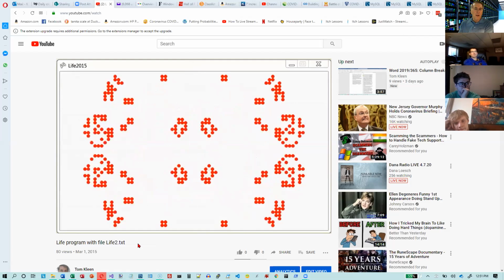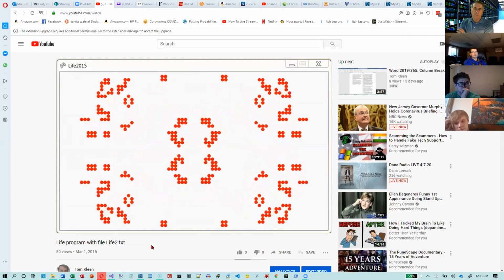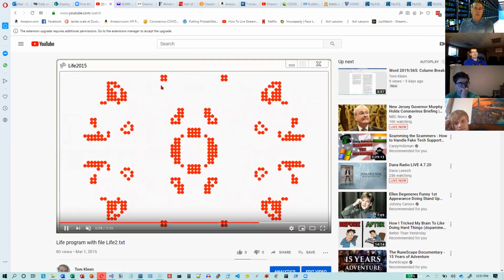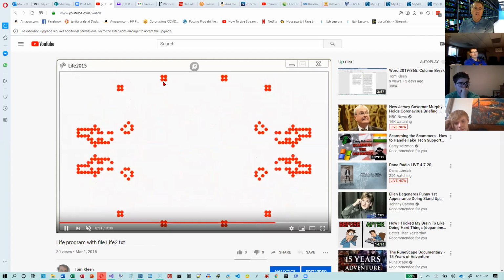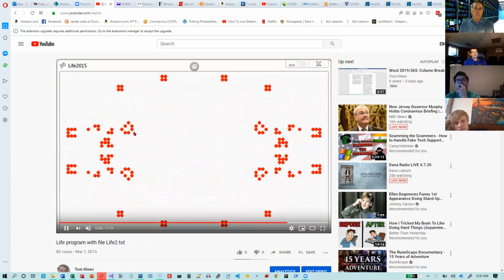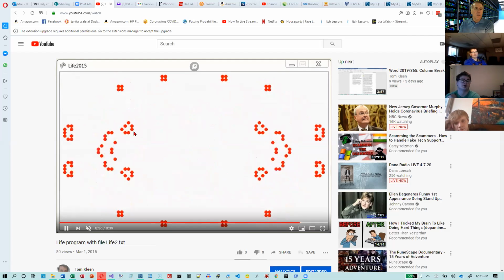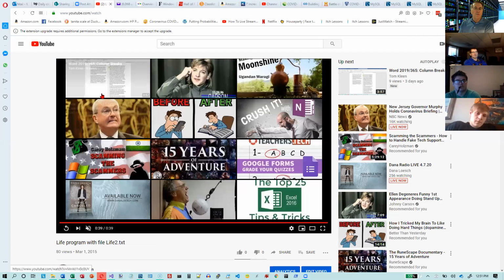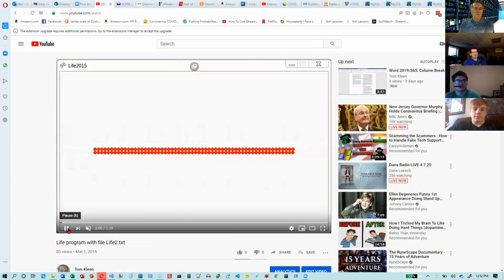I don't know where that background sound came from on that. But you start seeing it stabilize. The 82 by 2 is going to stabilize. This is a shape that stabilizes, kind of looks like the letter D turned on its side, and this one. So eventually, I don't remember how many generations we had to go through, but eventually it stabilizes.